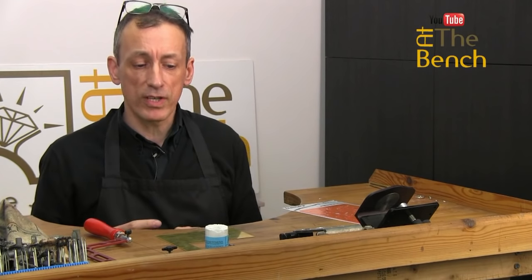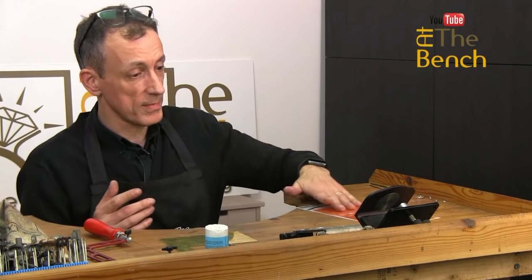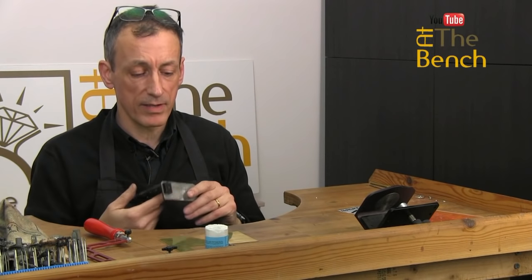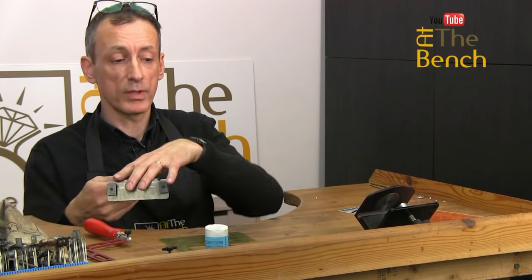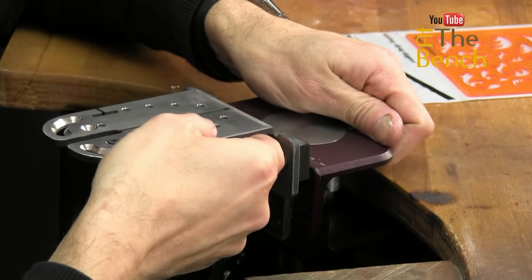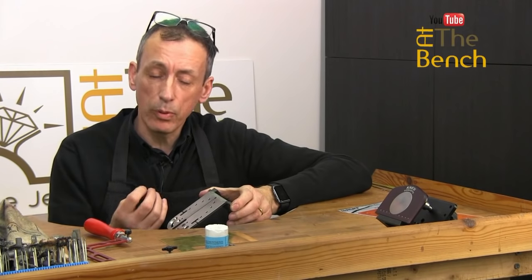So we need to make a slight alteration first to our peg. But if your peg is already coming out completely parallel to the ground — straight at you — brilliant, you don't need to make any other alterations. You can buy, from my good friend Lee Marshall, the New Concepts metal bench pin. This is brilliant because it is at 90 degrees. But you need to have the GRS dovetail plate fastened onto your bench for this to locate onto. If you don't have one of those, you can always buy the New Concepts bench clamp with that little dovetail plate in place, which would simply clamp onto your bench. Then the bench peg would just simply clamp onto that, and you've got this lovely level perfect surface — ideal for piercing, because of all the little cutouts here that really help support your metal.